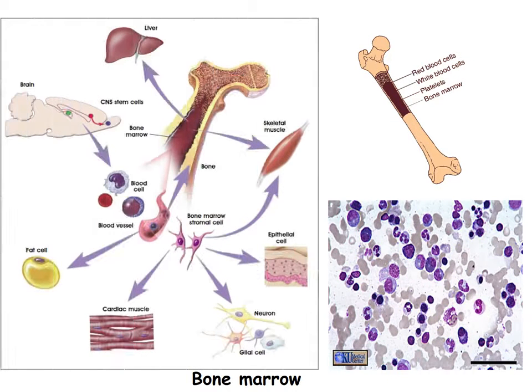And I couldn't resist putting a couple of things in here. This little picture here on the left shows you, of course, the bone marrow and all the different things that it can influence, and the cells that will get developed. And then, of course, another little picture of a long bone here. And then this is what a typical bone marrow slide looks like. And you can see all these developing cells. The very large cells are blast cells, and they're not adult yet.